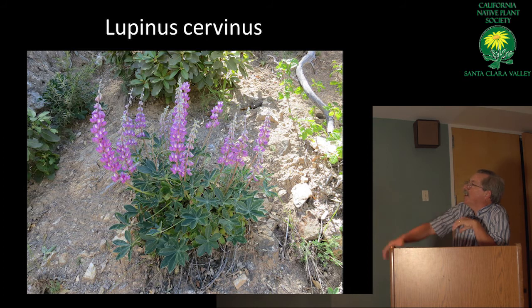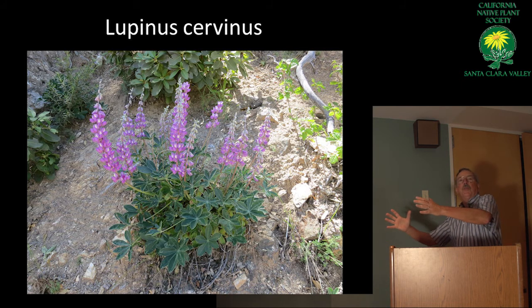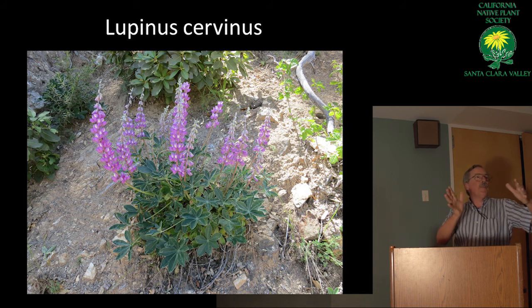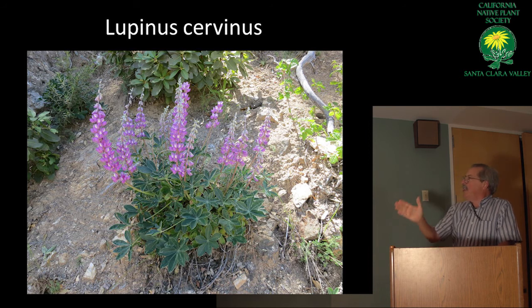And this one is a beautiful Santa Lucia lupin. When we were hiking up there, it would appear periodically along the road we were walking on. It was my wife and I. And what was interesting about walking on that road is the chaparral would change drastically. You'd have places where it was all ceanothus, and then you'd have another place where it was all something else. It just changed over and over again. And this showed up in one of those.